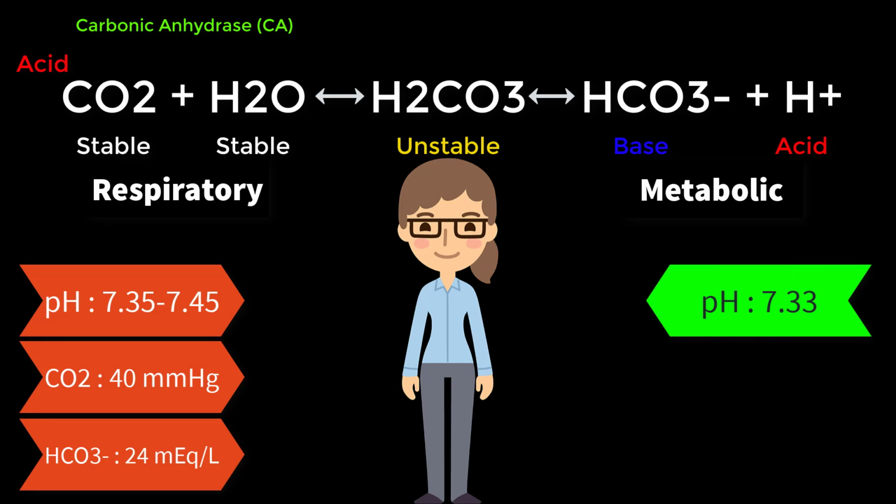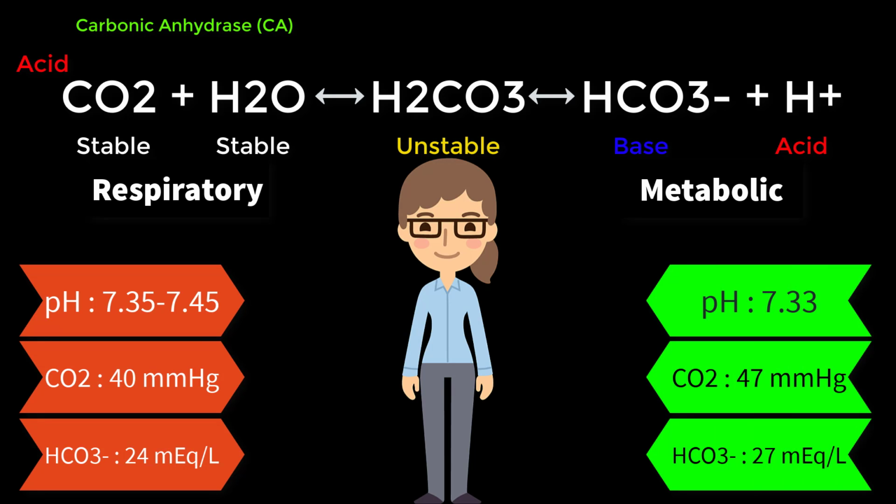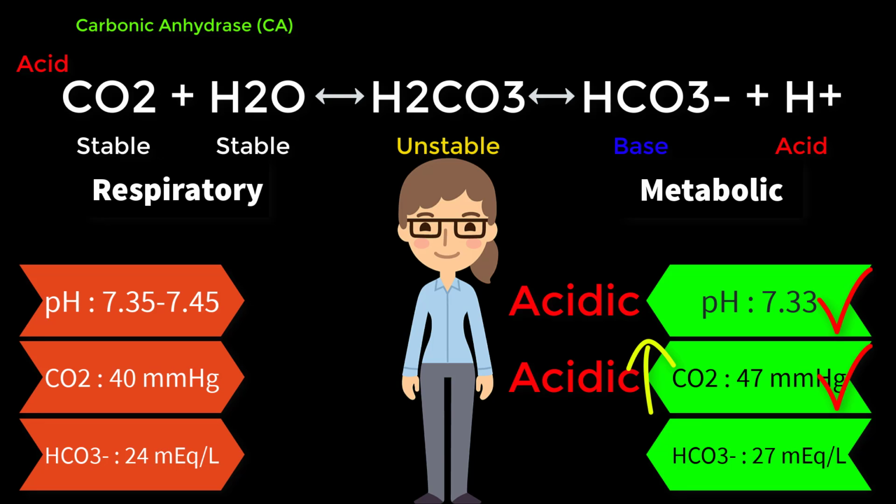This patient has a pH of 7.33, a CO2 level of 47, and a bicarb level of 27. Do the same steps as before. Start from the top and determine if they're acidic or basic. While comparing the pH to normal, 7.33 is acidic. Now if we look at CO2, would high levels of CO2 make someone basic or acidic? High levels of CO2 are going to make someone acidic. The pH of the patient is acidic, and the CO2 levels are acidic as well. These two match. Now bicarb.